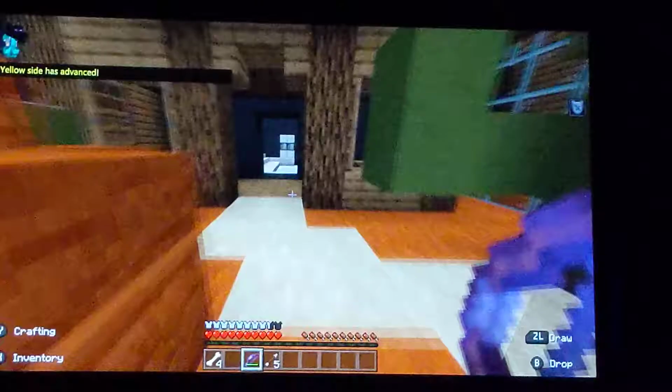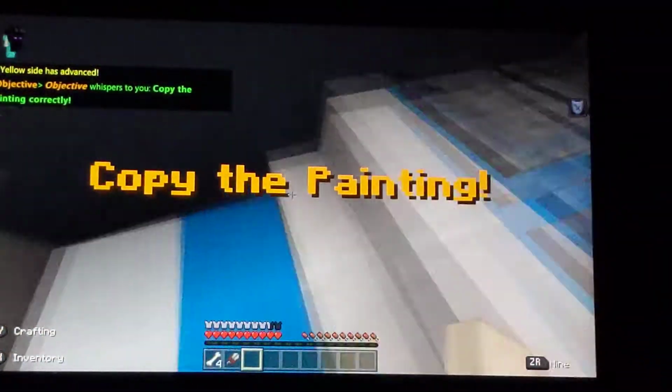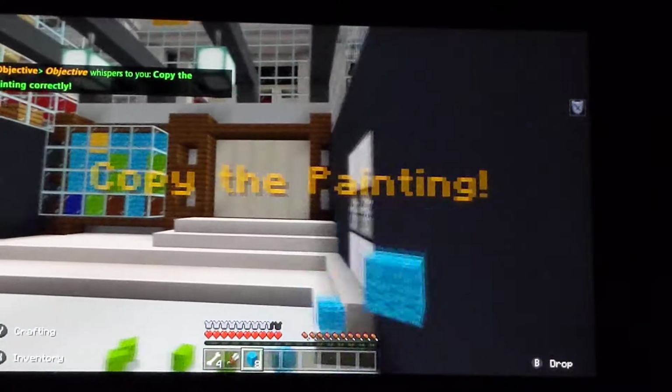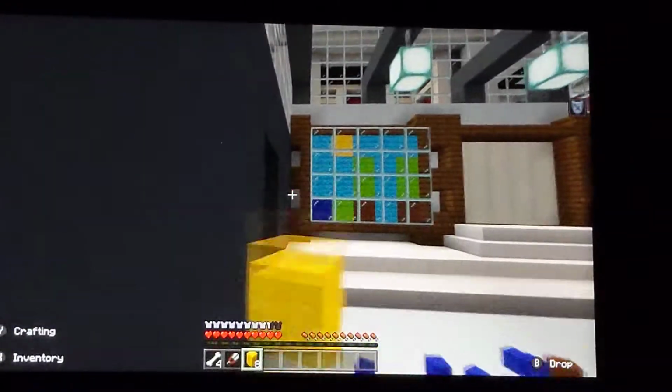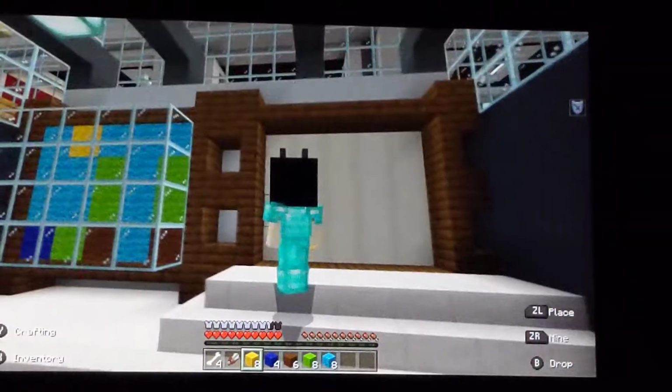Okay. Doors have opened. Go. Go. Go. Copy the painting. So you see, you're only supposed to have one at a time, but... Huge strats. Huge brain strats. Okay. And now you just pick them all up. Okay. I'm cheating. Whatever.